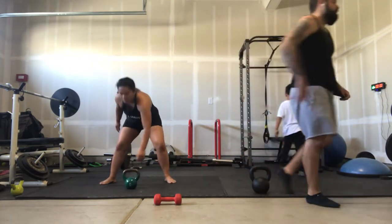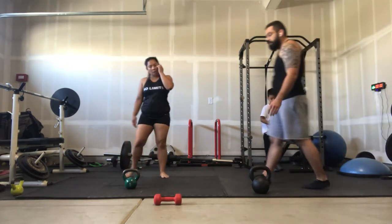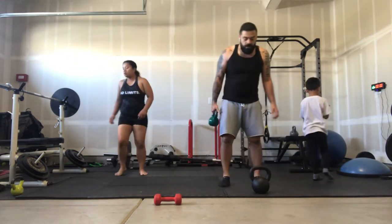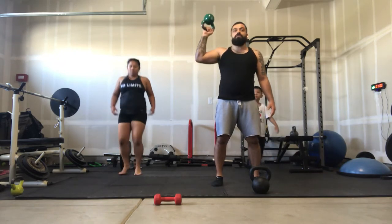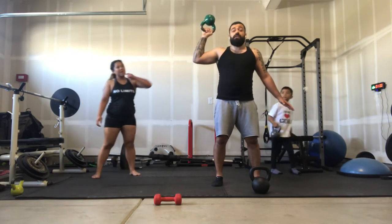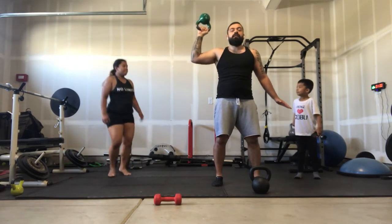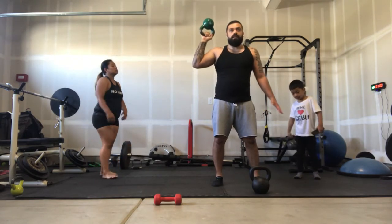Set your kettlebells down, and we're chugging. This next one, I'm gonna need to go on Carlos here. It's gonna be a press and hold. So our feet are gonna be shoulder width apart. We're gonna hold the kettlebell in pistol grip like this. We're gonna hold it here for 30 seconds, and then the last 30 seconds, we're gonna press it, okay? Not worried about the quantity of reps here. It's all about the quality, okay?